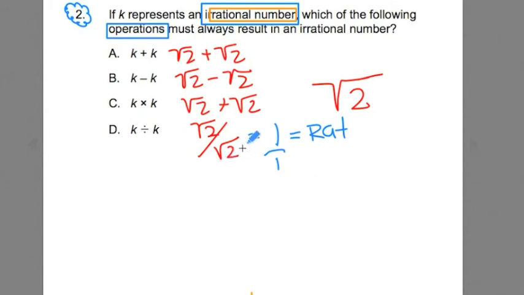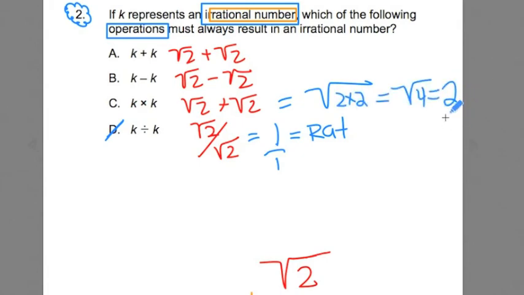We took two irrational numbers, we divided them, we got one which is a rat. Let's do this one: the square root of 2 times the square root of 2. Maybe you're not familiar with multiplying square roots. What you do is you take what's inside the twos and multiply them together. So the square root of 2 times the square root of 2 is the same as the square root of 4, which is the same as 2. And last time I checked, 2 could be represented as a fraction. Ergo, it's a rat. Cross C out.